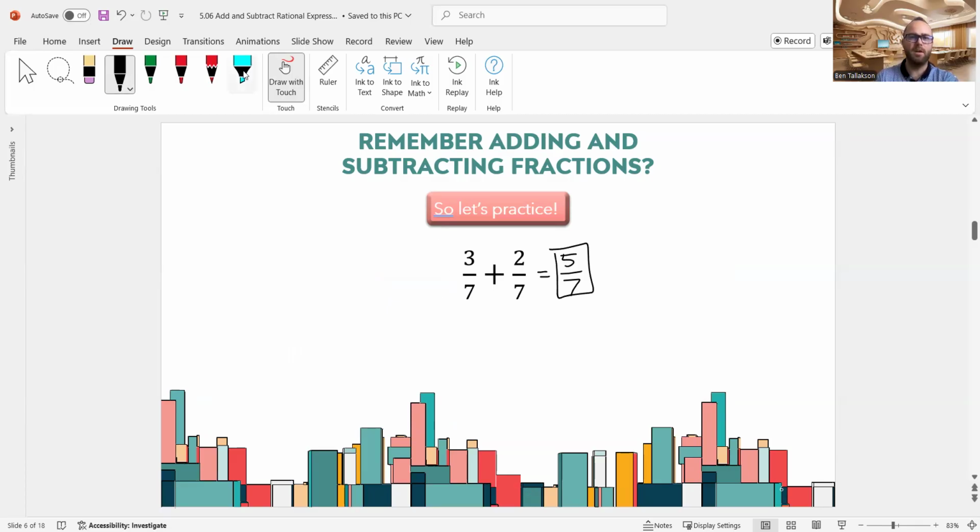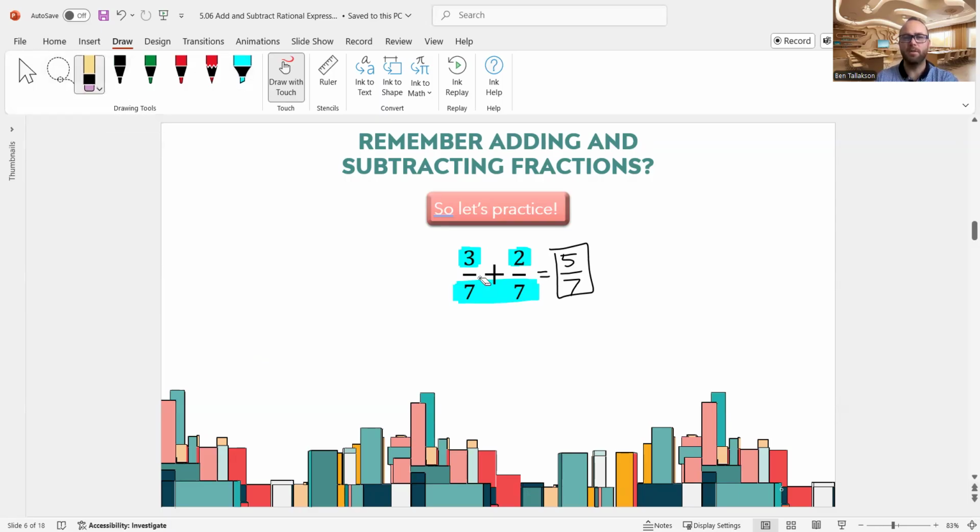Now, let's break this down a little bit more. Why do we want a common denominator? Well, you need these two things to relate. Here's one way to think about it. You could think about the denominator as the last names and the numerator as the first names. So maybe this is a brother and a sister, and they share the last names. Okay, that's one way that might stick with you.